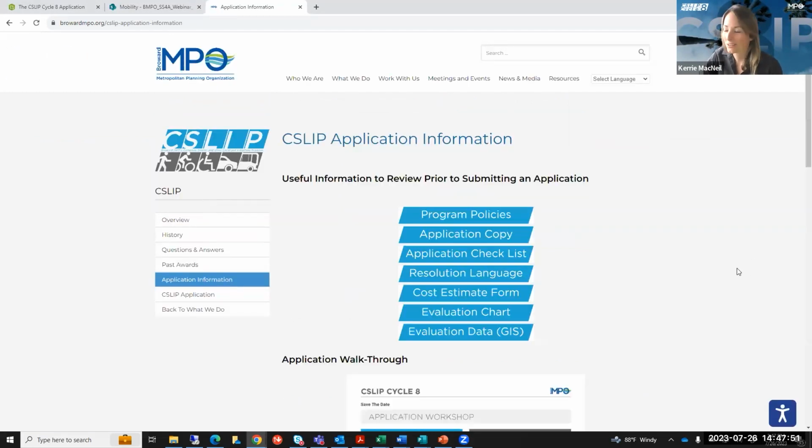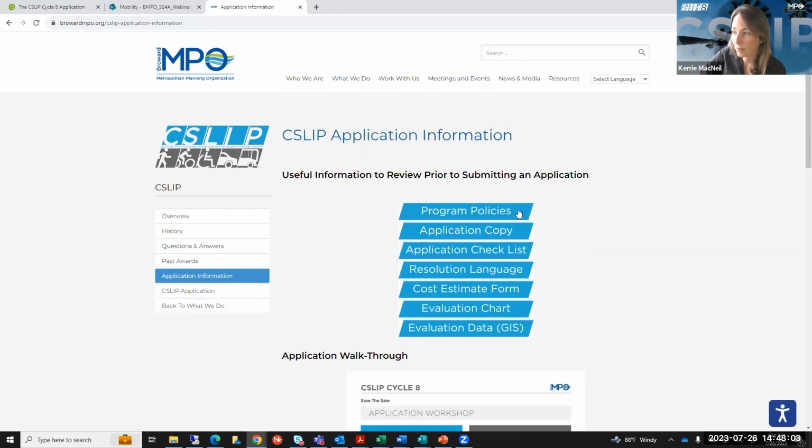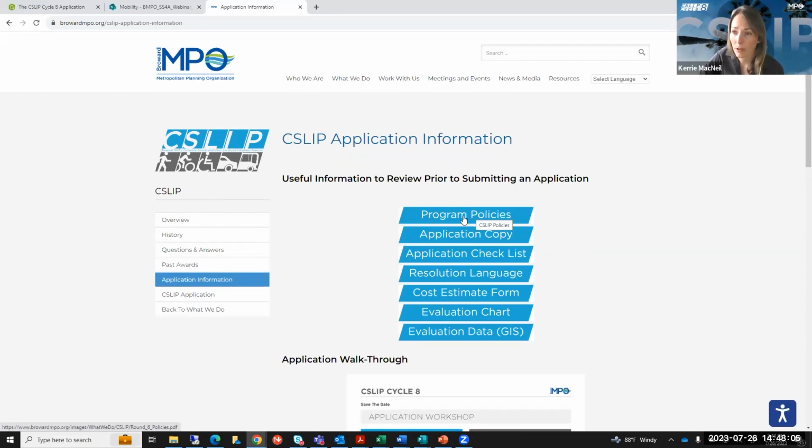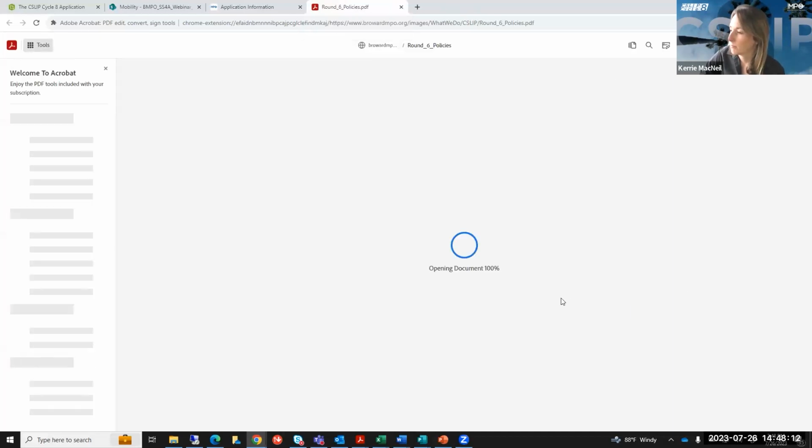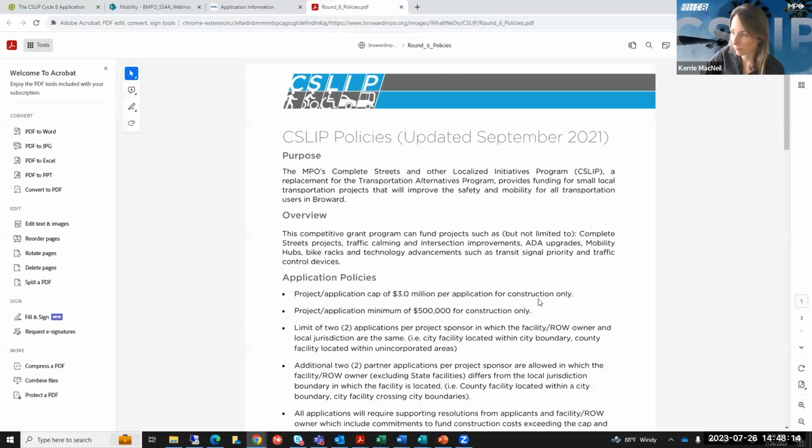And those of you who attended our pre-application meetings, you're very familiar with this. But for those of you who are new to CSLIP, or didn't attend the pre-app meeting, I'm just going to do a quick overview of the resources on the web. Like I stated a few minutes ago, we've got the program policies posted here. If you click there, a new tab opens in your browser. These policies haven't changed.